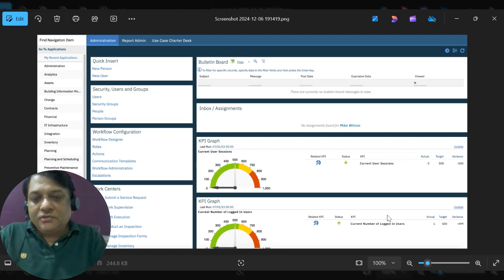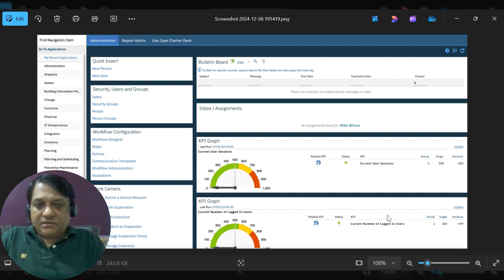Hello, everyone. So, this is Kanu Bhutani here, and today I will be taking you through the first screen of the Start Center of the IBM Maximo software. This is the place when you log in, you come to this dashboard, and we will go through a quick glance of what all we can see in this dashboard.